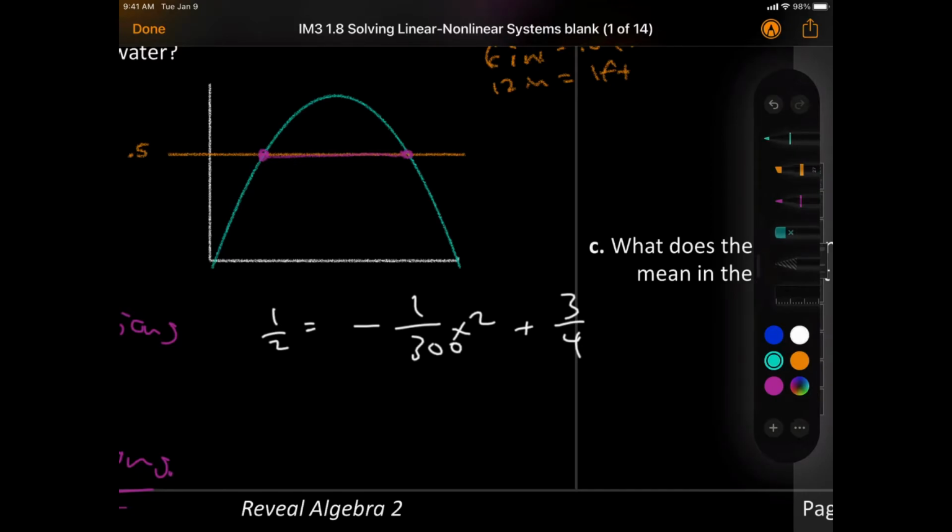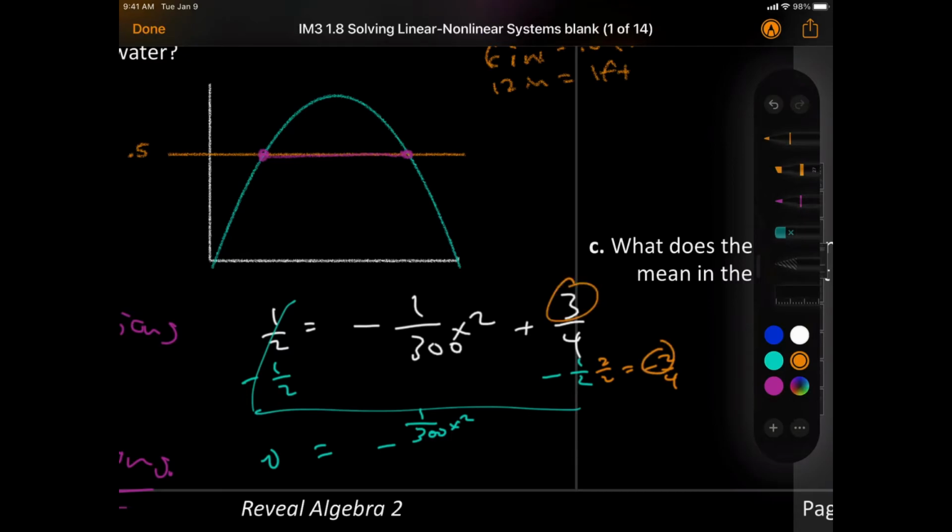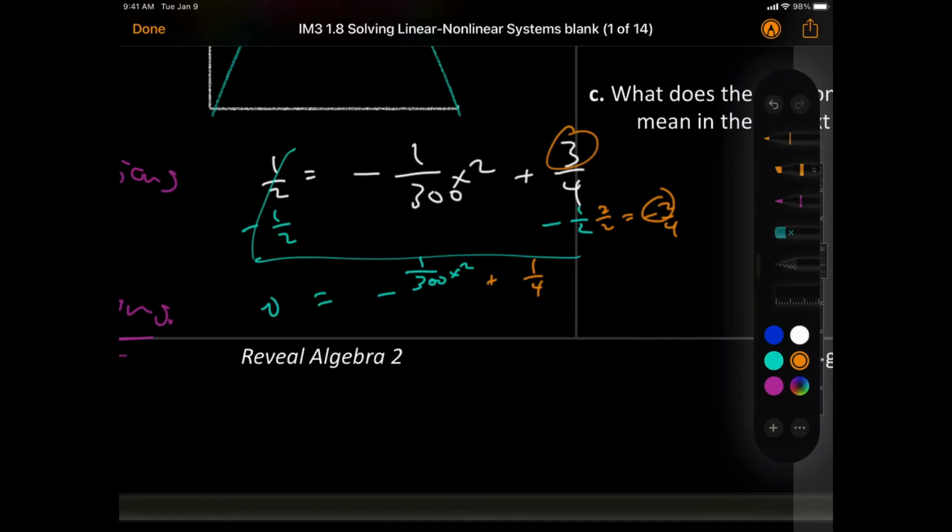So if I subtract 1/2, which is just essentially that's 0. And how do you subtract that? Just multiply by 2 over 2. You'll get negative 2/4. So 3 and a negative 2 is positive 1/4. And then you would just go about doing the same thing we did before. Subtract it.